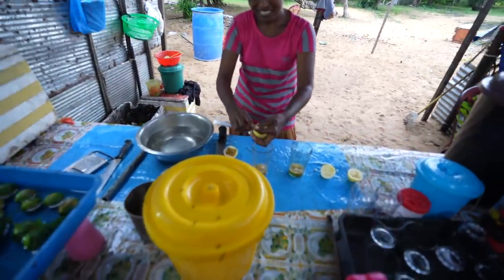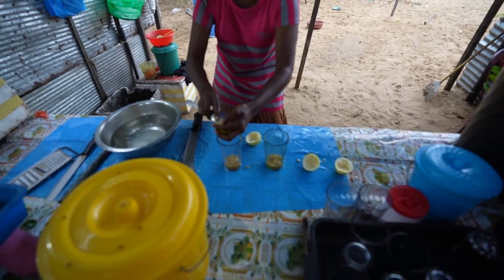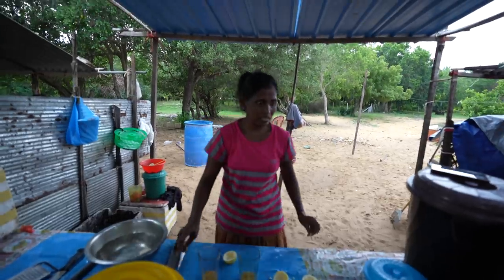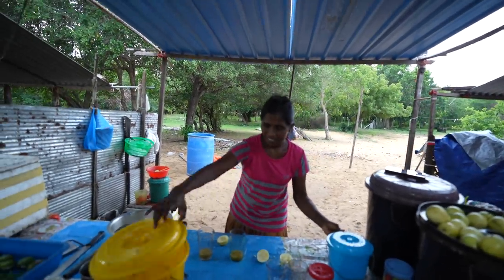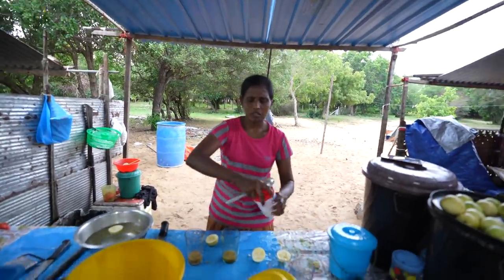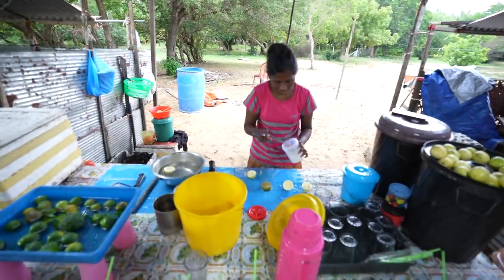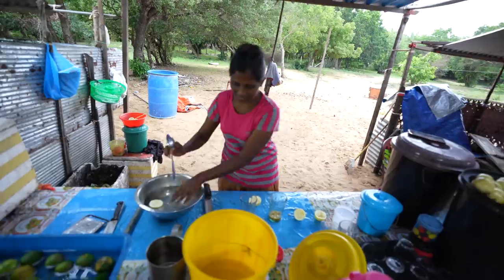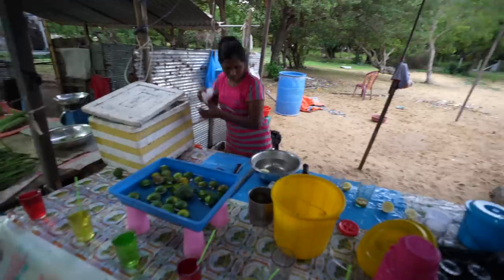So look how she's making the fresh passion fruit juice. Yeah. Amazing. Do you sell here every day? No, I stay here Saturday and Sunday. Oh, okay. Do you work somewhere else or not just here? Yeah, sort of. A little bit of salt, not too much. Yeah, not too much. Okay. Not too salty. Oh, yeah, because I don't like... Sri Lankans love their salt, don't they? And ice, okay. Yeah, ice is good.